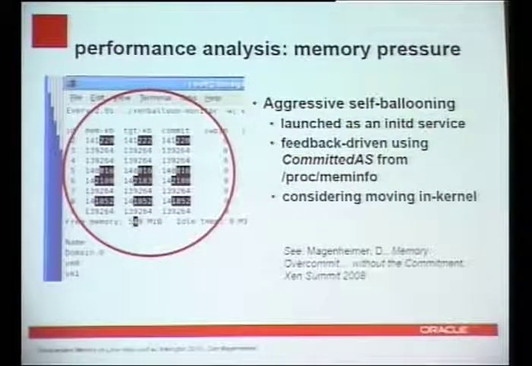Now I'm going to zoom into the upper left corner of this. What I'm showing here is that we've put each of the guest OSs under memory pressure. I've aggressively ballooned down the amount of memory that each virtual machine has. If you're interested in the details of how it's done, basically there's a field in /proc/meminfo which roughly describes how much memory this machine is using. Can't predict the future at all, but it's a good estimator. So I do basically feedback-directed memory sizing in a balloon driver using that. With the kernel running, even though these were launched with 384 megabytes, each one is really only using about 140 megabytes. And all those other pages have been pushed out.